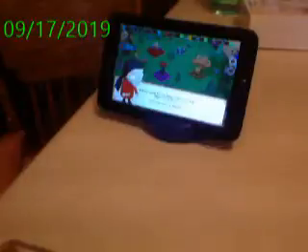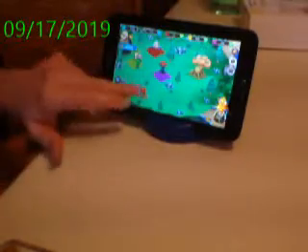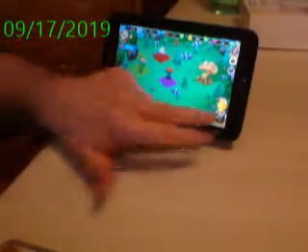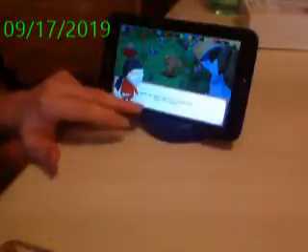Welcome, young monster master. This is your new village, isn't it lovely? Let's meet your first monster. Great, your monster egg is in the nursery. Let's speed up the hatching.